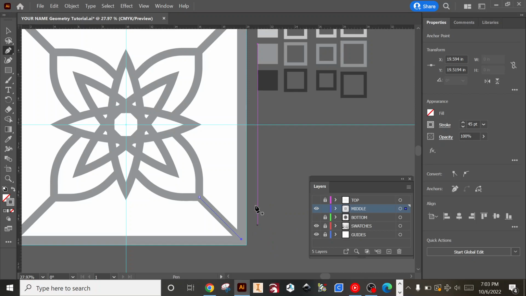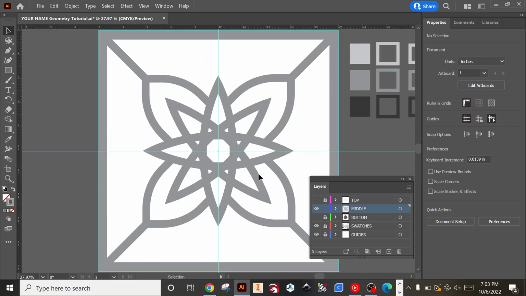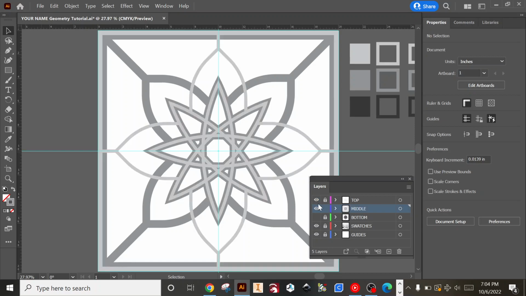Okay, so I'm going to hit escape. I'm going to go V back to the selection tool, go Control 0, back to this. Okay, I'm happy with it.